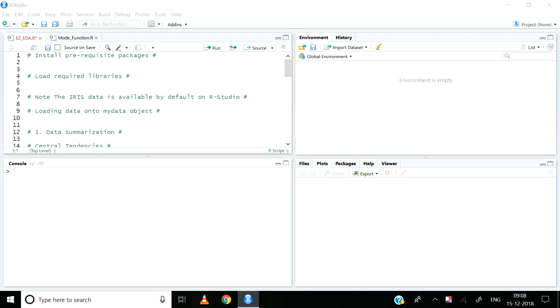In the previous set of videos, we looked at the theory behind exploratory data analysis. In this video, we will deploy the concepts of data exploration on the iris dataset. Recall that data exploration had three stages, namely data summarization, data visualization, and finally data normalization. We will examine each of these stages with the help of the iris dataset.